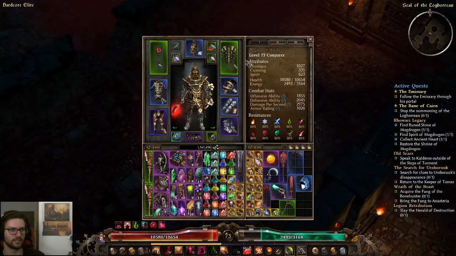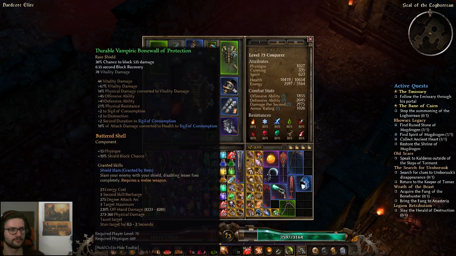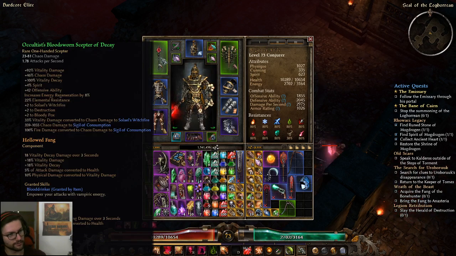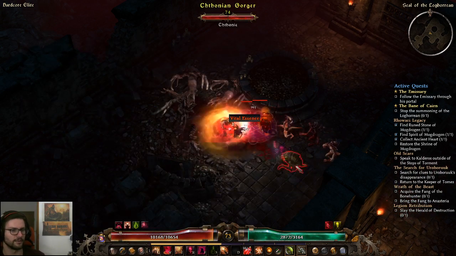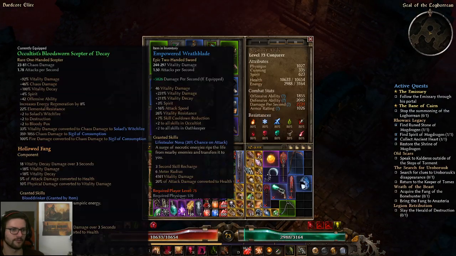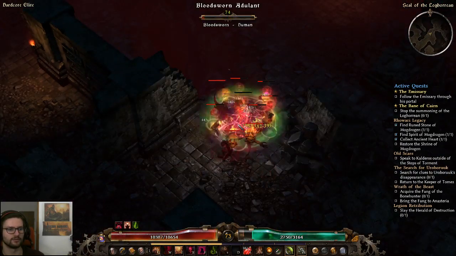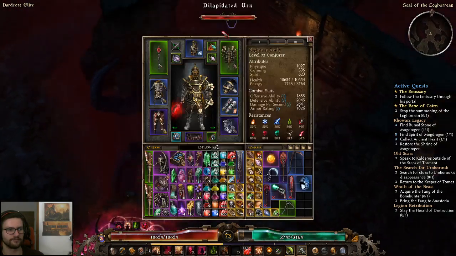I'm not even sure if that's gonna be so much better, to be honest. Because honestly, this shield is so good. It's crazy. And the scepter isn't terrible either. I mean, the scepter could be better, but it's not terrible. I'm gonna use this at least in my second weapon slot though, and maybe use it every now and then.